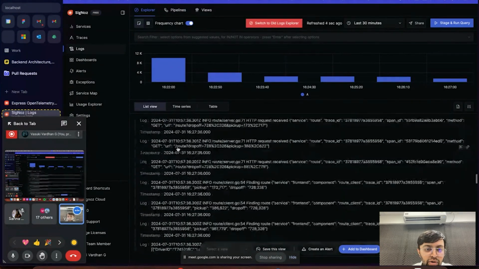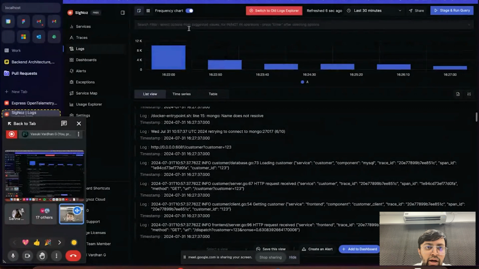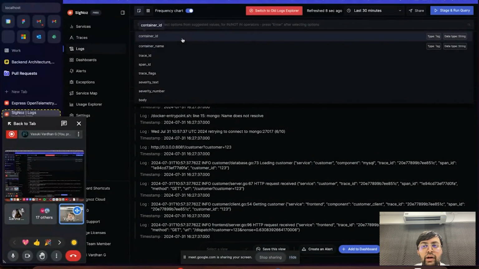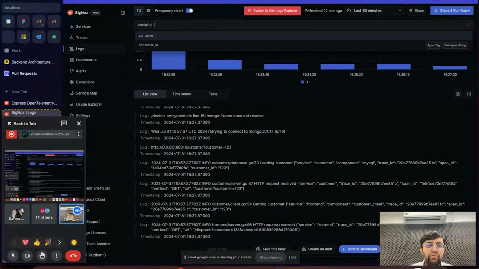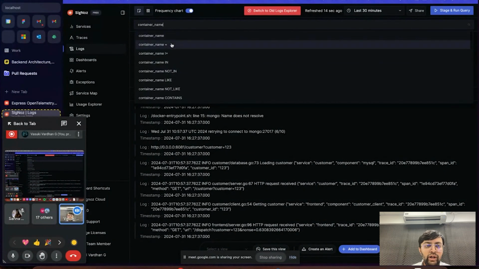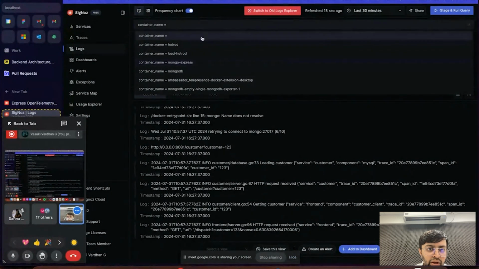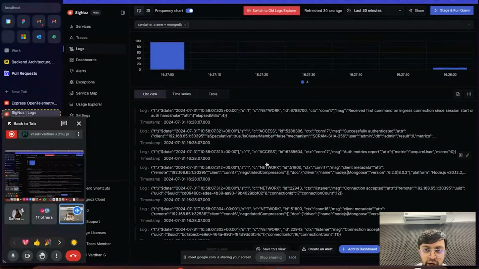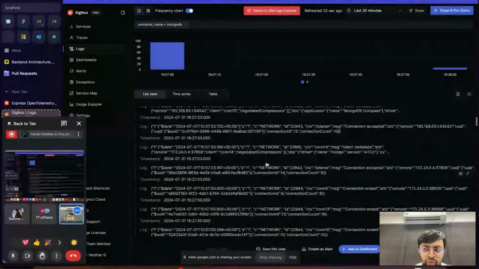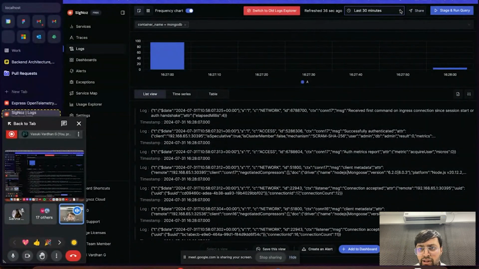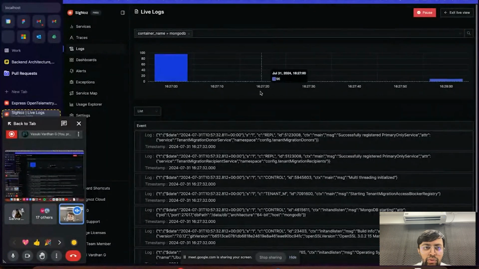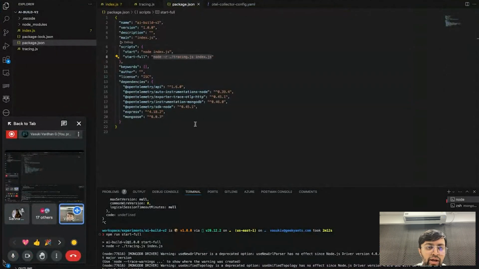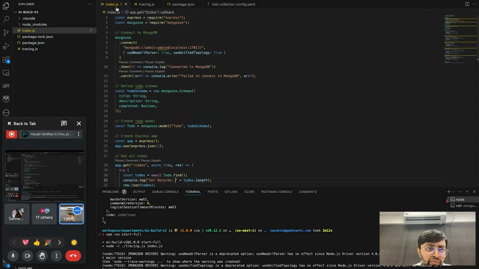While that is coming up, you can also have a look at all the logs over here. You'll see a set of logs coming, and if you want to look at a particular container, let's say I want to look at the MongoDB log itself, you can see all the containers that are running on my system right now. Let's say I want to look at MongoDB's log. You can run it and it will give you all the logs for that moment. You can also go ahead and do live logs. Each and every connection coming in and going out will be logged over there.